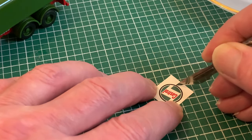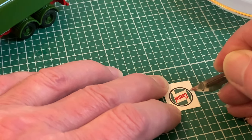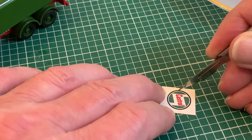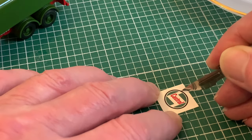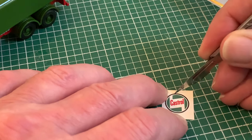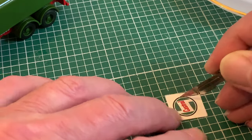I'm cutting my white decal inside the outline. The transparent one will be cut outside the edge of the design and layered on top. This means, while I have to be reasonably precise, I don't have to be 100% accurate, which would be really difficult to do with a circle, let alone anything more complicated. Notice I'm not cutting right through the paper, just the surface of the decal. This means I need to use much less pressure, and I can keep the tip of the knife on the paper, gradually turning it as I go round, making it easier to stay inside the line.